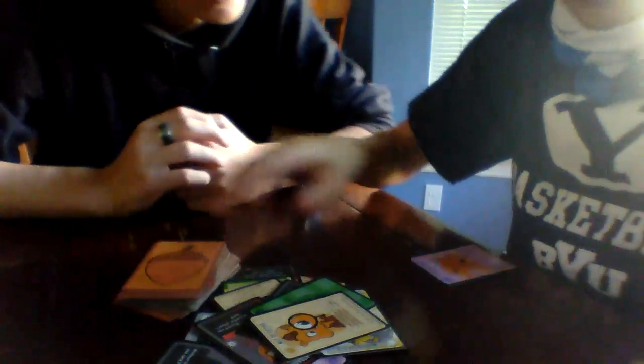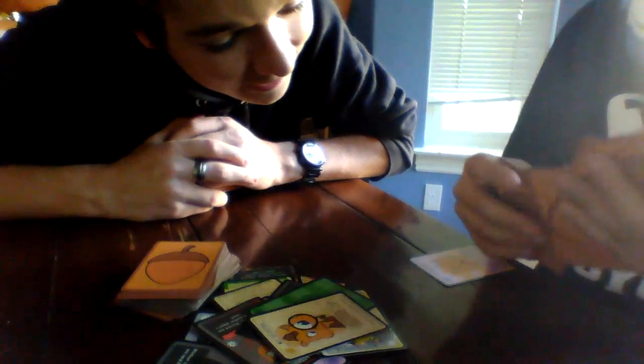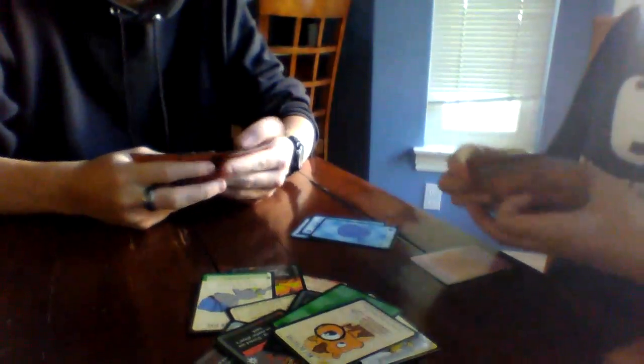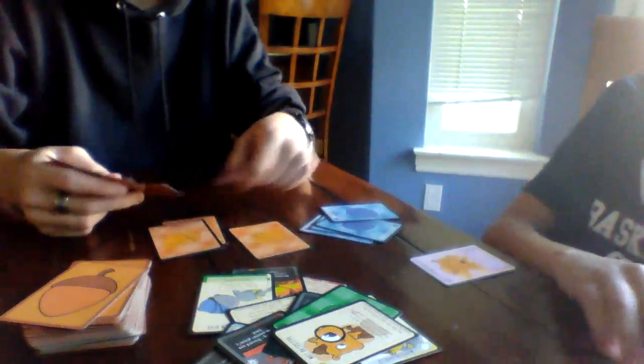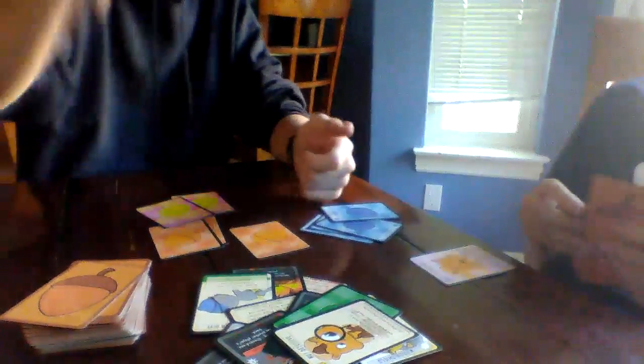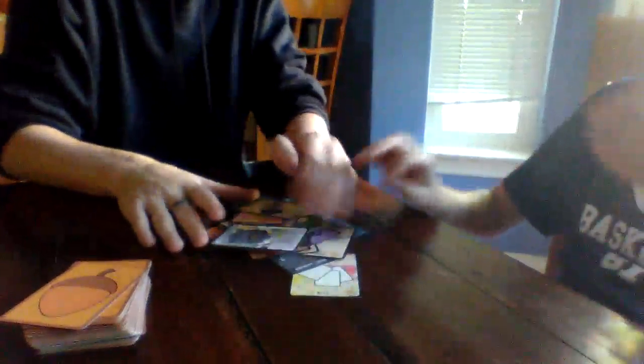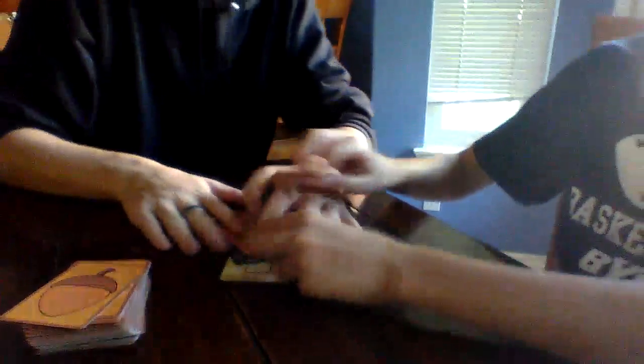Okay, I will use Nut Detective. What does that do? I get to look through the deck to find any nut. Oh my goodness. And I have three blues and I need four. And hacker! Hacker! I won. Look what I had. I should have traded. I would have blocked it. Hacker. You hacker.